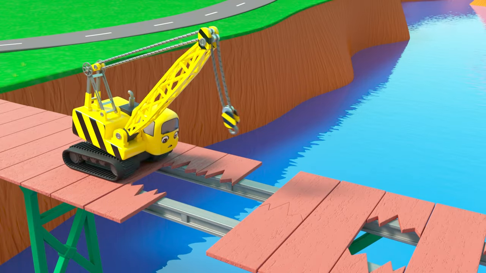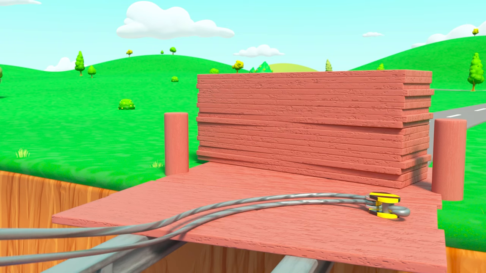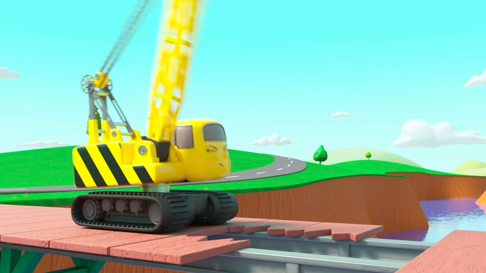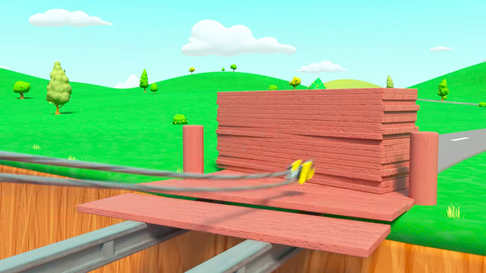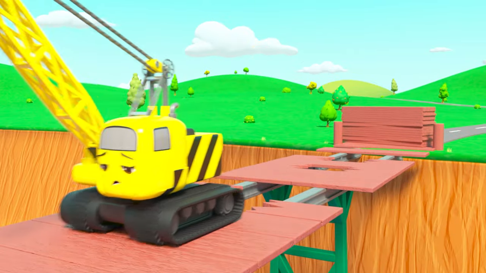Dazey can't get over the gap. But maybe she can reach the planks with a hook. Oh, nearly! Give it another go. Oh no, she's knocked it into the river. But at least Dazey tried.